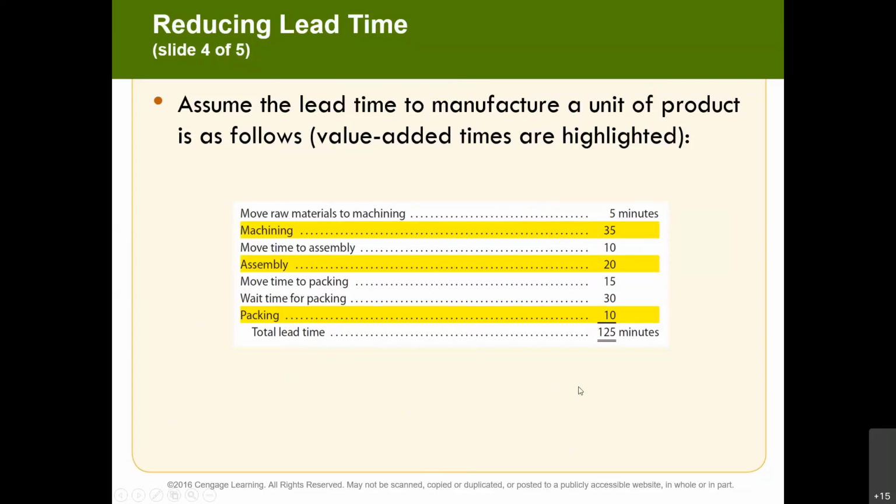And so the moving takes 15 minutes, but then it's sitting in the packing department for another 30 minutes. The reason why it's sitting is because the process has to wait for the employees to pack the materials and then send it to their customers. And then the finished product will eventually get packed. The packaging process takes 10 minutes. So this tells us that it takes a total of 125 minutes for each product to go. That's the lead time for each product, 125 minutes.